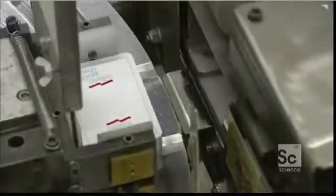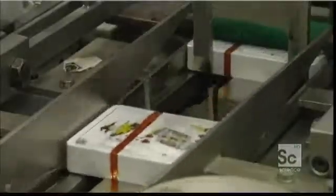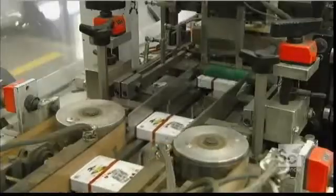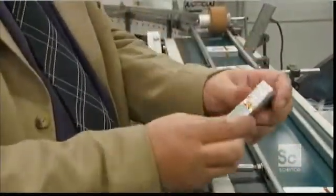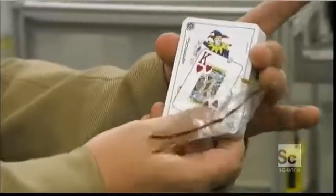Next, a robotic arm nudges each deck onto a conveyor destined for the cello wrapper. Grippers pull a cellophane reel downwards, while a knife then cuts the film. A heated bar descends and seals the film, which forms an envelope. With a simple pull, the red tear strip removes the wrapper.